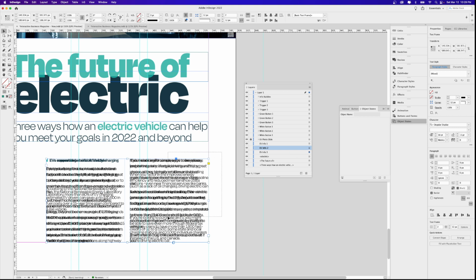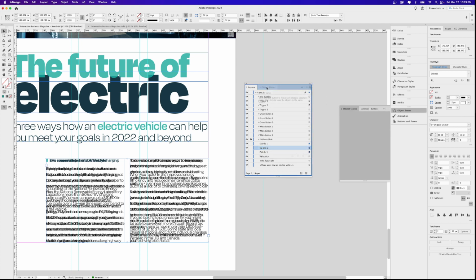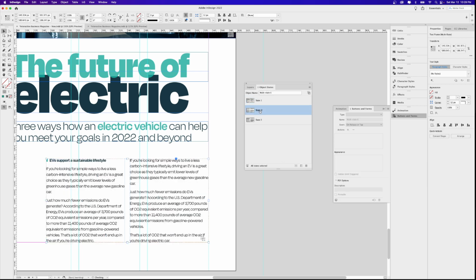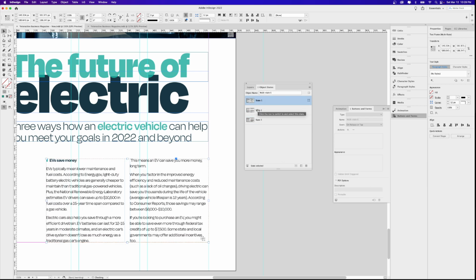Now I'm going to select all 3. You can see that I have them selected in my layers panel. And again, in my object states, I'll just bring that back over. We're going to convert this into a multi-state object. Now these are just text boxes or text frames that are stacked on one another, but the states are there as well.